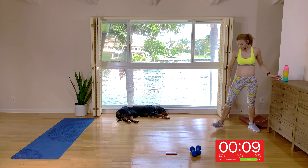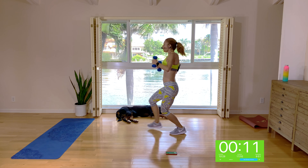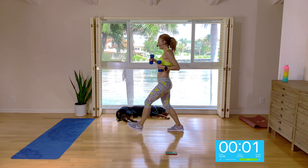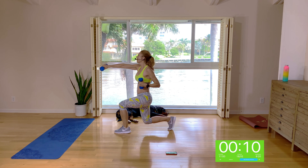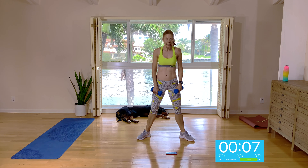Grab a drink — you are halfway done. Two eights. Starting with your left leg and your right arm — step forward, step back. Here we go: forward lunge, rear lunge, staying low. Look down — knees should be tracking over each ankle. If it's not, make your step into each lunge a little bit bigger. Staying low — deceptively challenging. This time, your right leg is going to step forward and press forward with your left arm. Here we go: forward and back, staying low. Abs are engaged. Make sure you keep your form when you get tired. Knee over ankle.